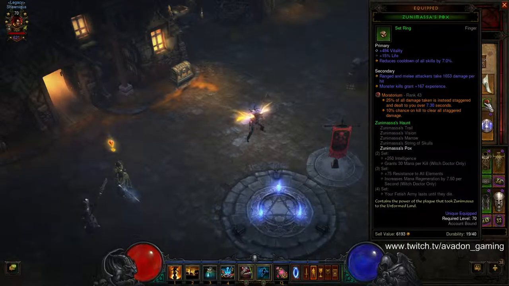This is not just your pets. This is the entire group. So if your DPS classes are getting kills, it can negate the stacks of damage that are holding on you.